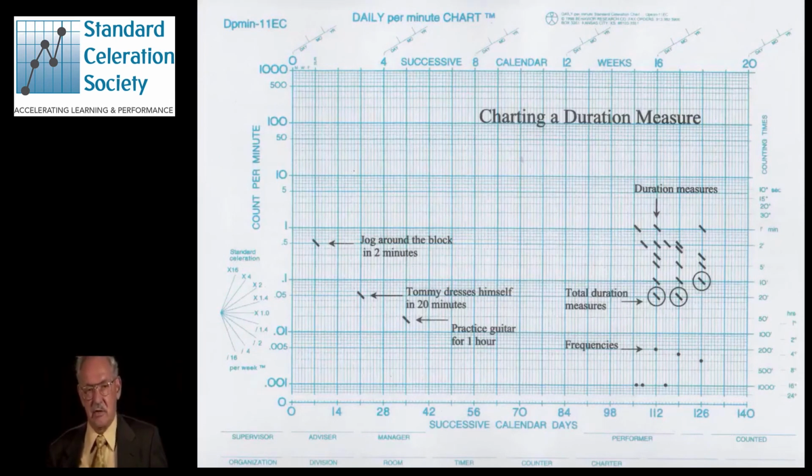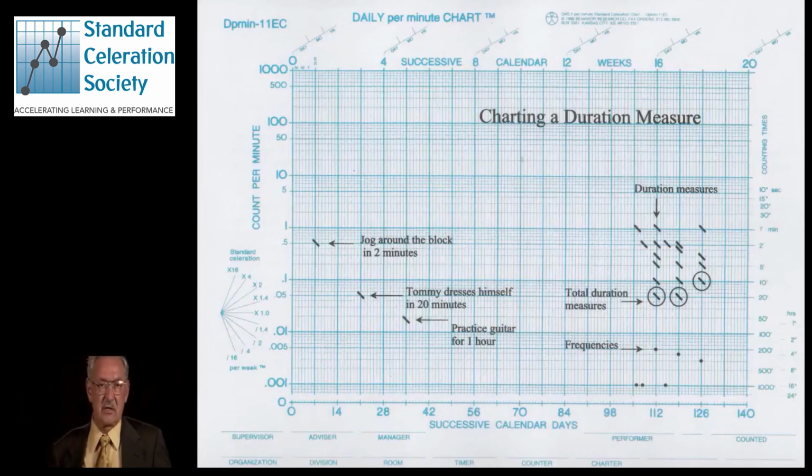And we deal with duration the same way we deal with latency. We create a duration measure, which is 1 divided by the duration. For example, if I have another sneezing fit, it'll last like 7 seconds. What was my duration? The duration was 7 seconds. What was my duration measure? That will be 1 over 7 seconds. If it takes me 35 minutes to do my commute to work, my duration measure is 1 over 35 minutes.